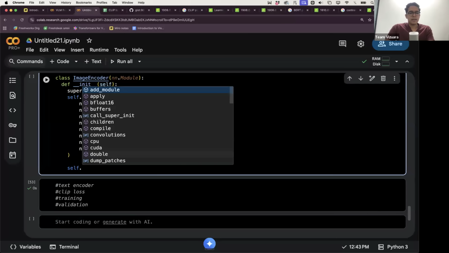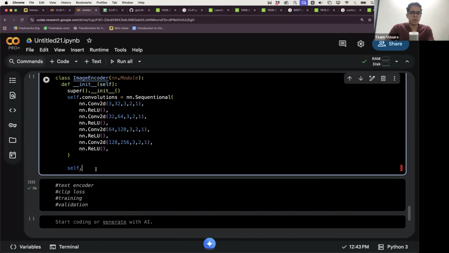Then after convolutions, there is a global average pooling. But for that, we don't have to define a function. We can just operate it on the go for all the inputs. Yes, we can check without activation also. Then we need a projection. self.projection equal to nn.Linear.